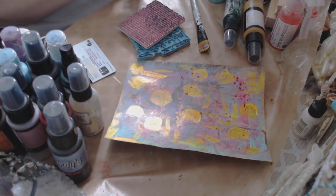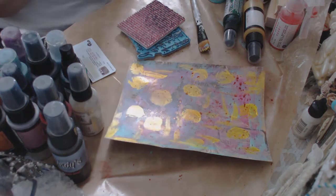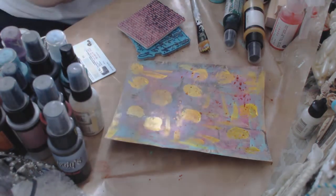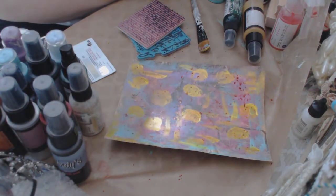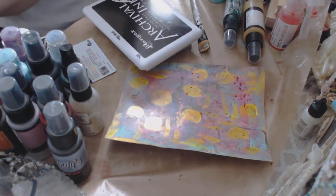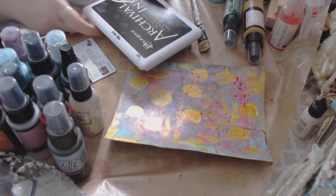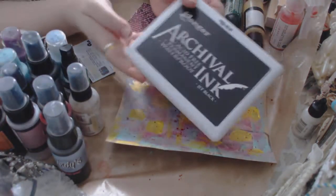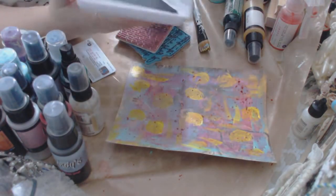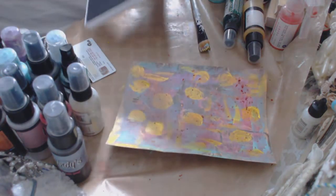And wherever did I put my black ink? Because I know I had it out. What did I do with it? Did I put it over here? Yes, I did. Here it is. And I like this ink from Ranger. This is the archival ink. I like this one from Ranger. It doesn't smudge too much, so.